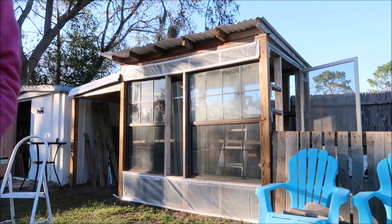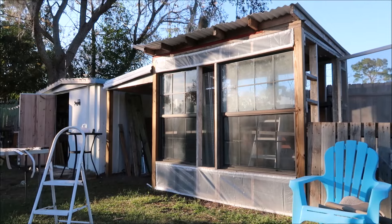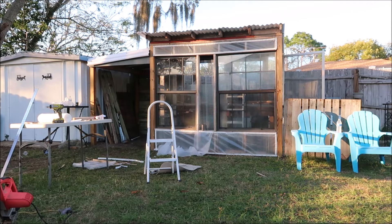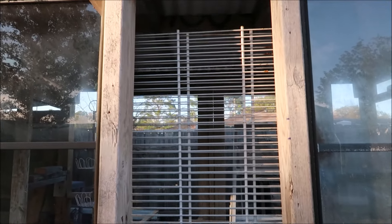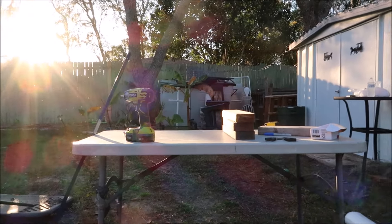Alright, done. I still have one more piece right in the center that I'm going to try to get done, but I have to go potty first. Then I'm going to cut some boards to go in between so that I have little shelves inside. Maybe I can start something in there - even though this is going to have siding I could still start stuff. It'll still have light, just not direct sunlight. So I'm going to put three shelves in but I have to cut the wood.